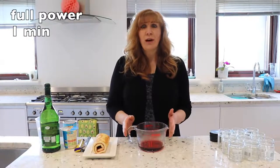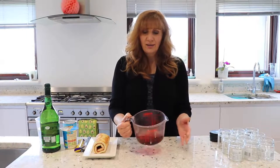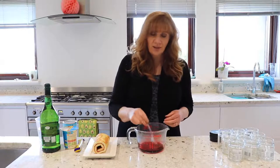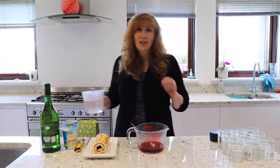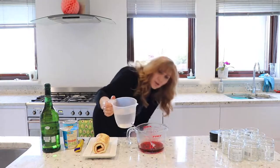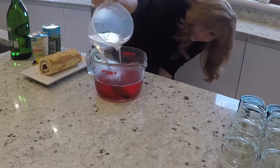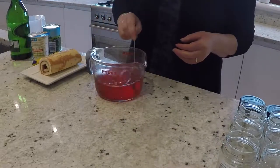So we've had one minute at full power in the microwave and it's completely dissolved — absolutely beautiful, completely liquid, no lumps to stir out. Then all we're going to do is just add some water. Normally for that kind of jelly you make a pint of it — I like to go just under the pint because I don't like it too soft when it's set. That's about 500 mils or just a little bit less.